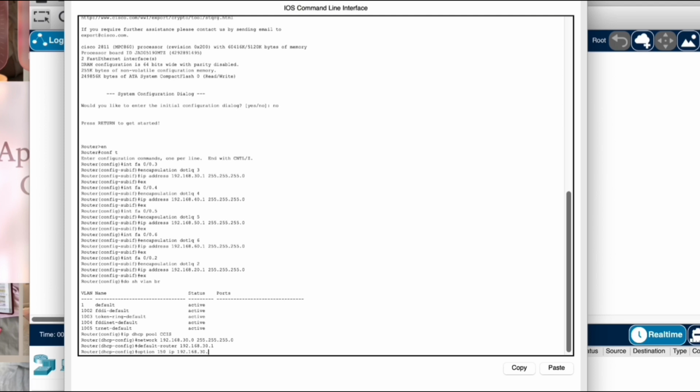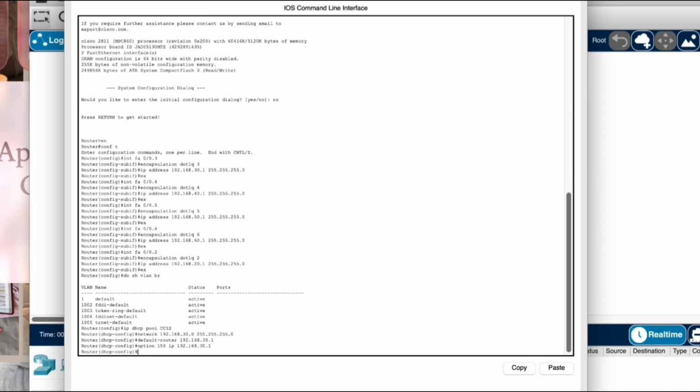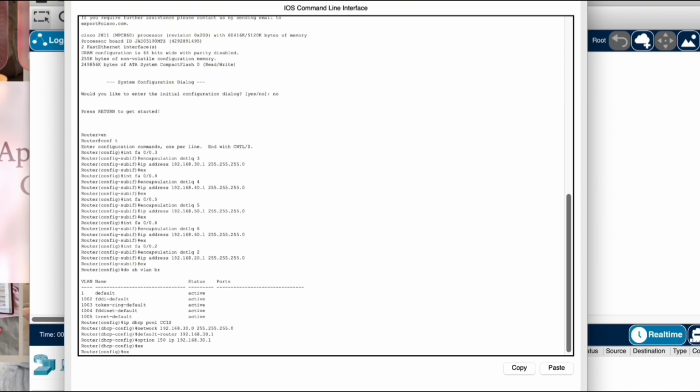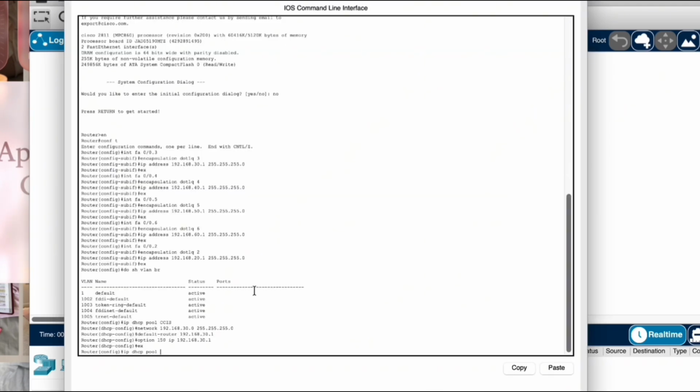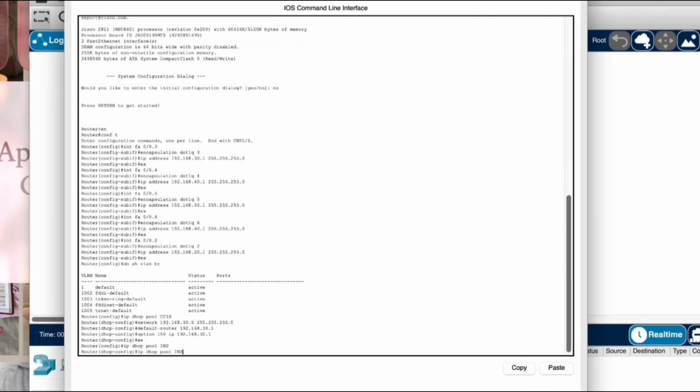Then the default router, which is essentially the default gateway, 192.168.30.1. Then we're going to call the option 150, which is for voice port. Then its IP 192.168.30.1, then exit.